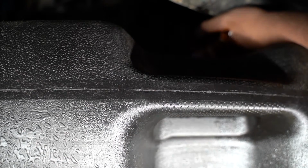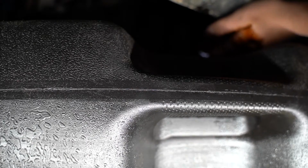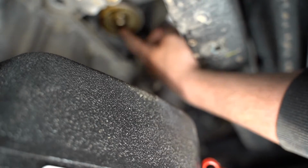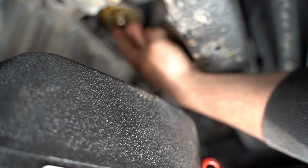So I'm gonna let this drain for a minute, and then I'm gonna show you a few tips to check on your mounting plate and your spindle where your oil filter mounts to. But I wanna let this drain so that there's not a lot of oil in that area first. Okay, so now that we're just to a slow drip, there's a few things that I really wanna show you on the mounting plate, which is up here. I'm having a hard time getting the camera to focus, so if you can see this, I'll be extremely happy.